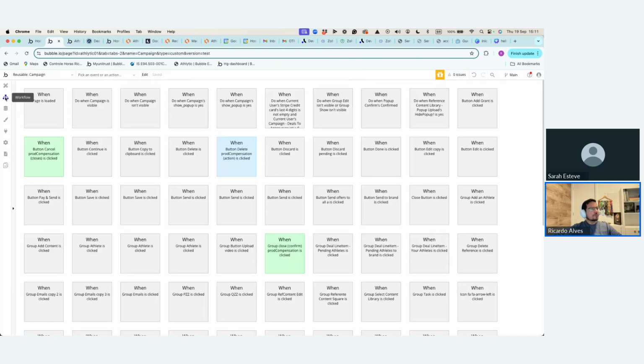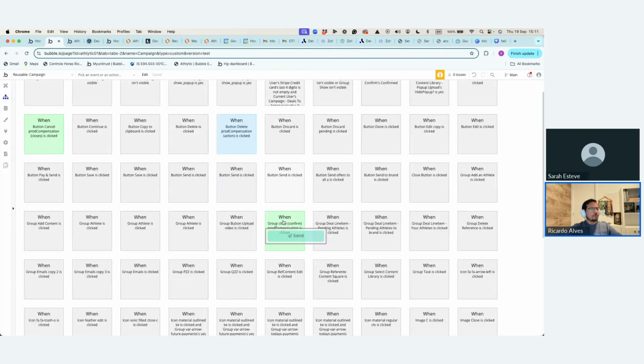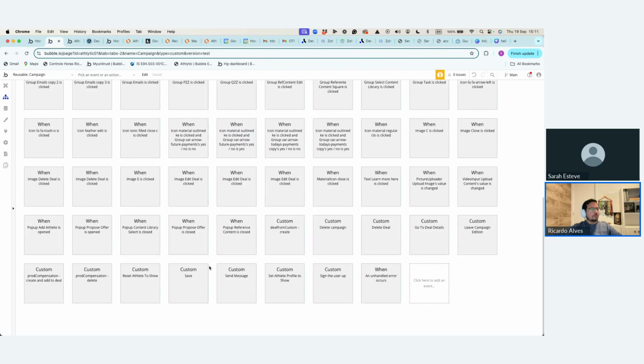If I go to my workflows, I can see a lot of Keystone events. I have a Keystone event for save, to send message, to sign the user up, to do a lot of stuff. So use those Keystone events and then attach the button to the Keystone event.